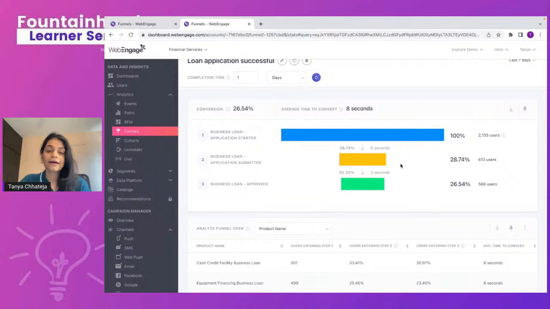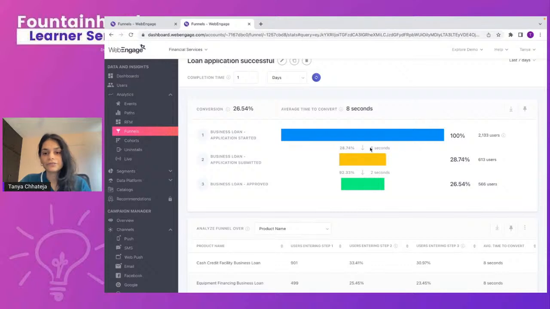If I were to put this funnel into a marketing strategy or a marketing campaign, I would try and focus on users who have started their loan application but have not submitted it. This would be a great area for me to nudge my users to submit their application forms.